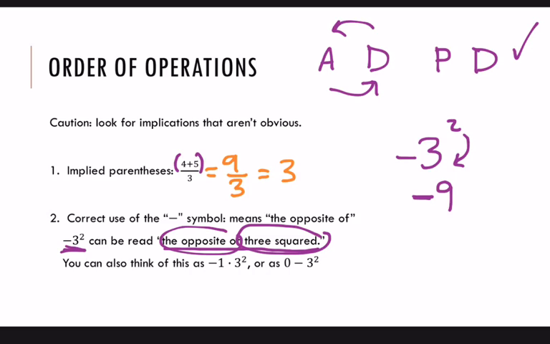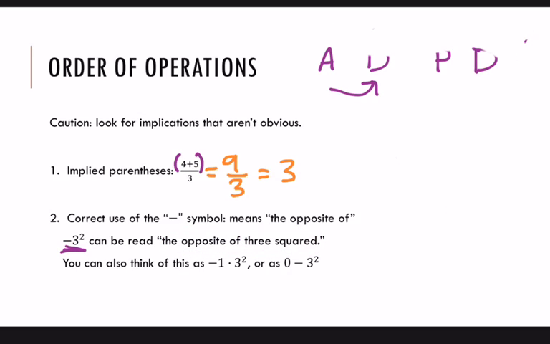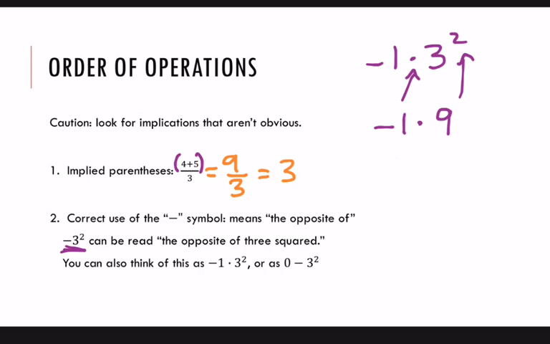All right. You can also think of this as kind of a multiplication. If you see a negative sign, it really means negative 1 times whatever follows it. All right, so negative 5 is the same thing as negative 1 times 5. All right. Well, now when you see this, let me clear some of this out. Okay, so now when we see negative 1 times 3 squared, all right, by order of operations, we have 2 things to do, multiplication and an exponent. So you do the exponent first, and then you multiply to get negative 9.